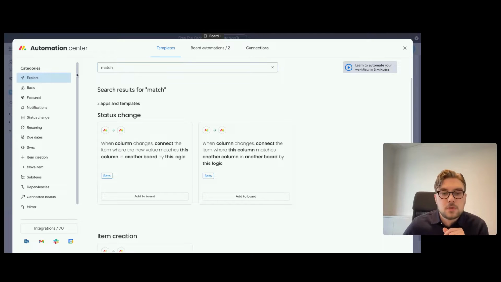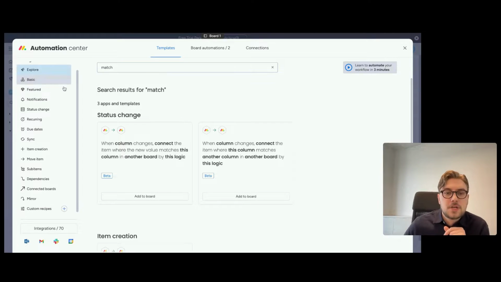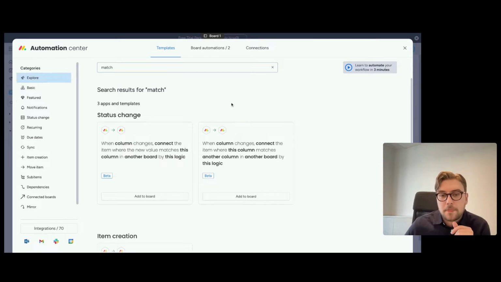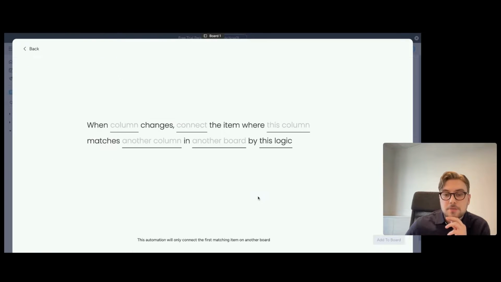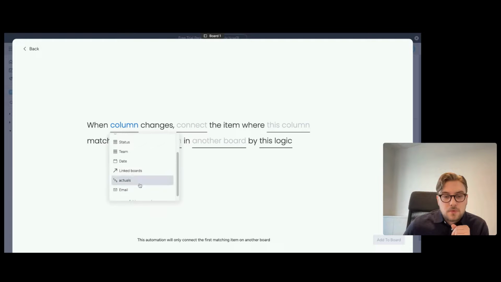automation, which we've only been able to find in the automation center for now. We're going for: when a column changes, connect the item where this column matches another column in another board by this logic. So we are going for the email.